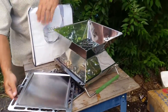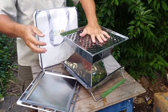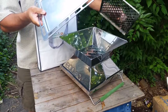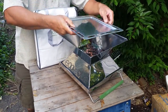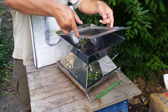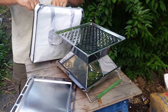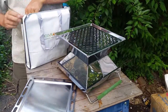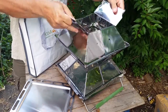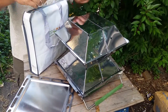And so this is the cooking surface that comes with it. Goes in there. You can pay extra if you want a griddle. My dear wife got me this for my birthday, and she got me the griddle. So if you want to do anything like pancakes or whatever, you can do it on there. I'll probably use this one. And in addition to all of this, unlike a hibachi or something similar, this has a nifty little lid that goes on it, which is pretty important for good grilling, to have a lid. So that's how the thing goes together.